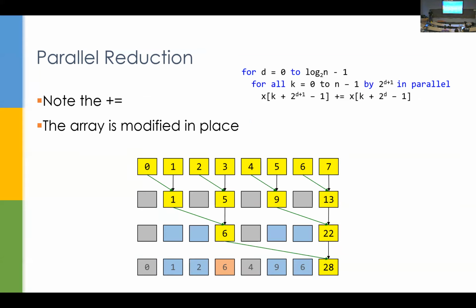You don't have any extra memory overhead, so you're overwriting it. What else? Why doesn't it matter that you're overwriting? Good. Exactly. You only care about this final number here. You don't really care about everything that's in the middle. So that's the final thing you want.